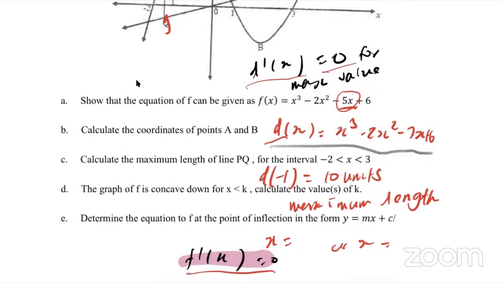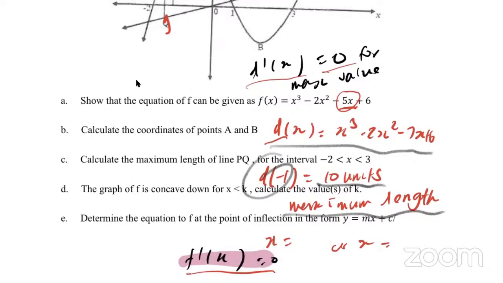Okay, like I was saying, d of -1. I just noticed that I had muted. D of -1. All right, so 10 units is going to be your maximum length. And now we can move on to the D part of the question and eventually the E part of the question. Wait, hold on, just to revise this real quick.